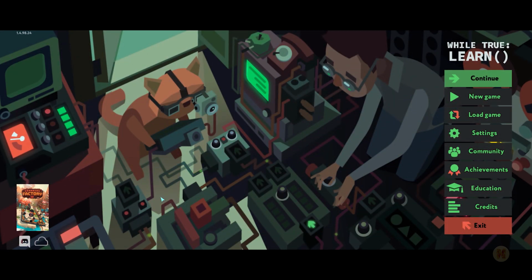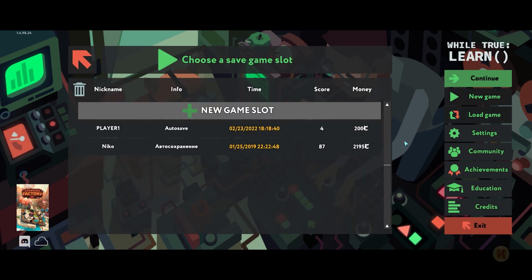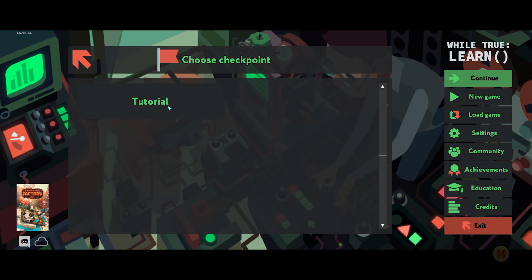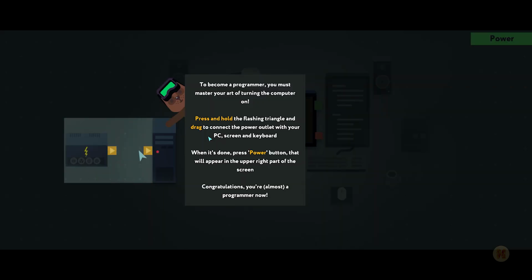Let's play it. This awesome game is called The Wild Tree, and I will show you in real time what's going on with this game. Actually, this is a really simple game, but everything you will see here will be only around the logic. So you will try and you will understand how logic works through the video game. So this is just playing and learning in one. I will start a new game, and even start the tutorial to show you what's going on here.